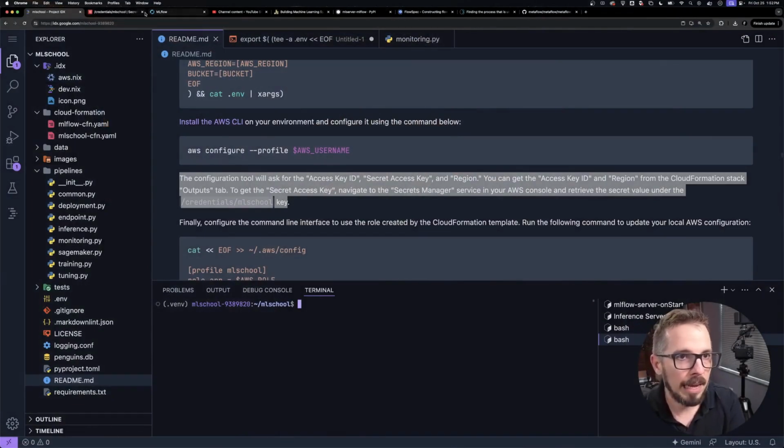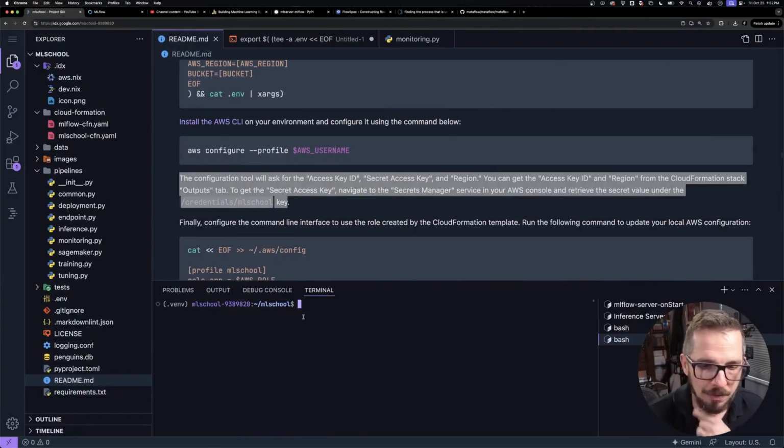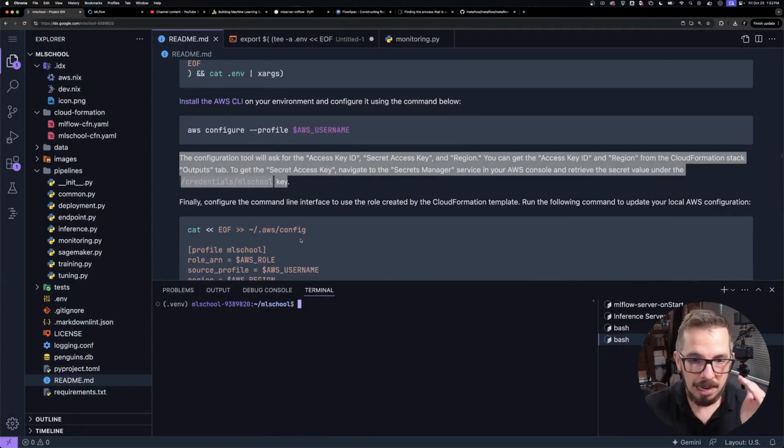You're gonna grab it, go to your console, paste that, and then it's gonna ask you for the region name, which you're gonna type, and the region comes from the outputs. Then it's gonna ask you for the format, and I'm gonna keep it none. That by default is just gonna do JSON, and that is it. I'm gonna get you back to my computer, and now it's configured here.